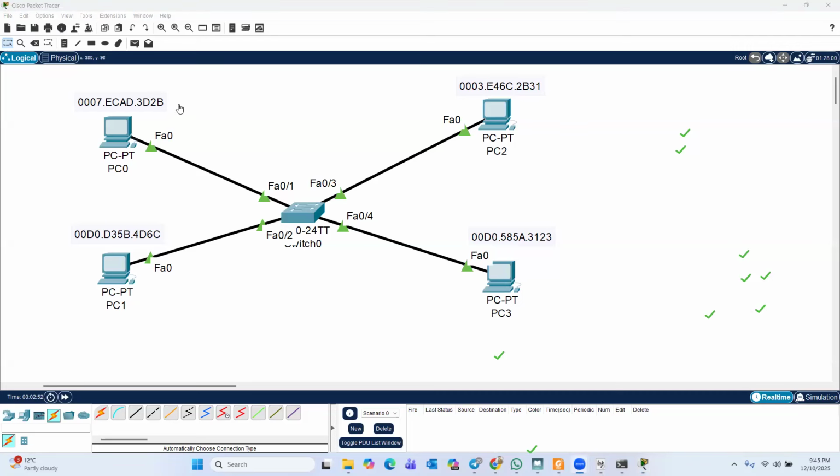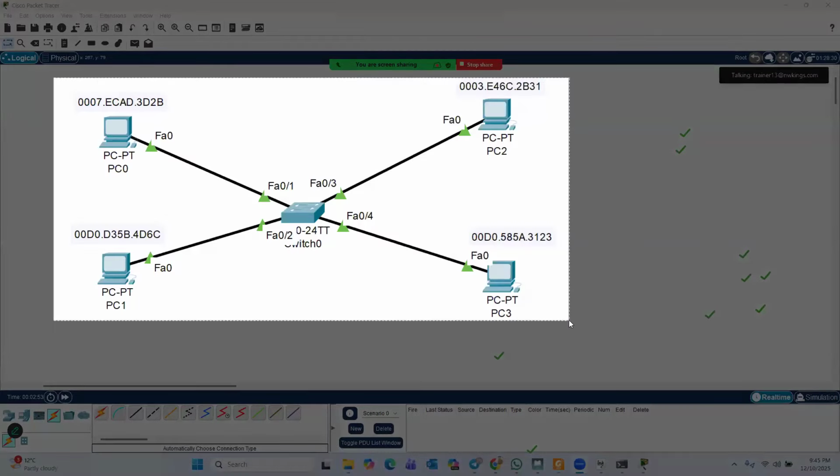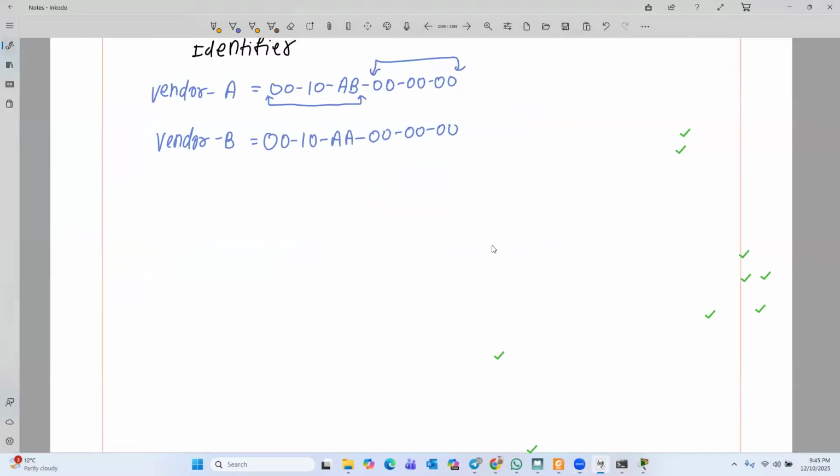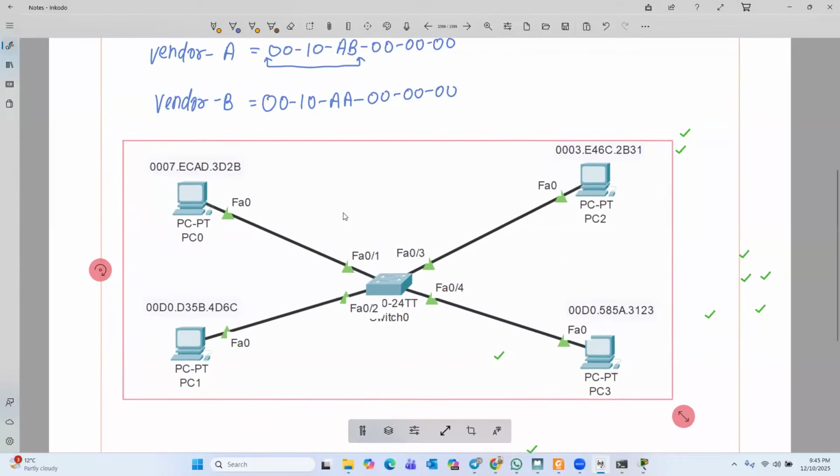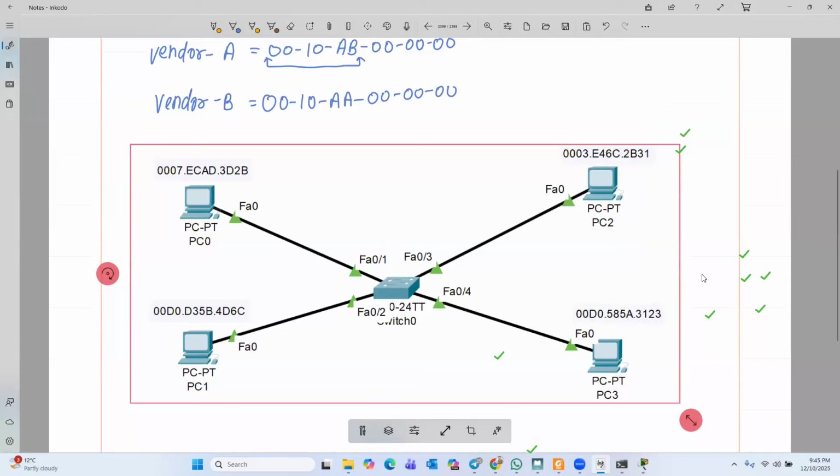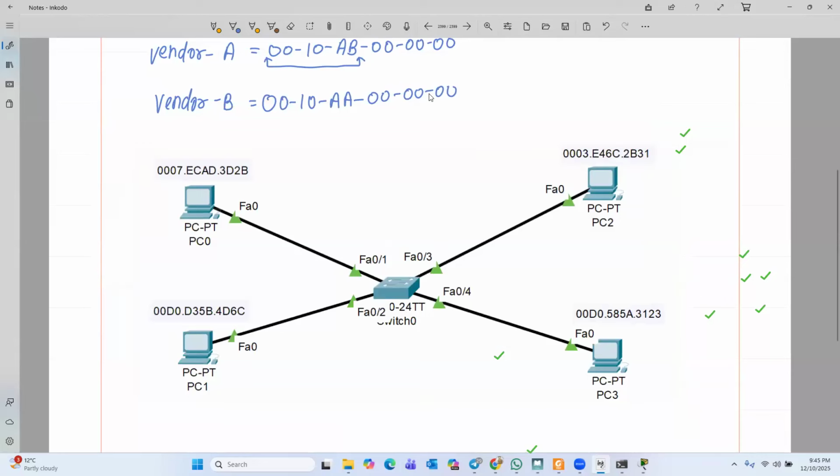Now guys, if two users want to have unicast communication, do you remember unicast? What does unicast mean? One to one. But how do we decide this one to one? This is decided on the basis of addresses.